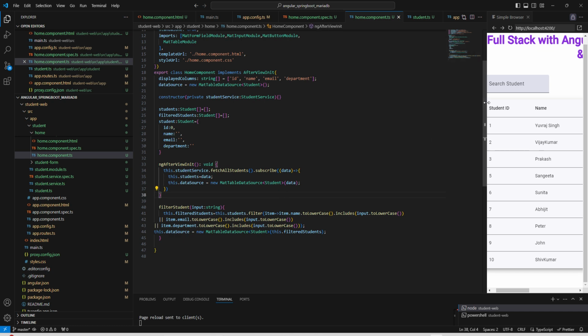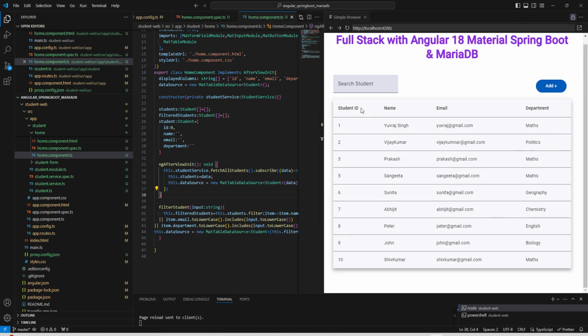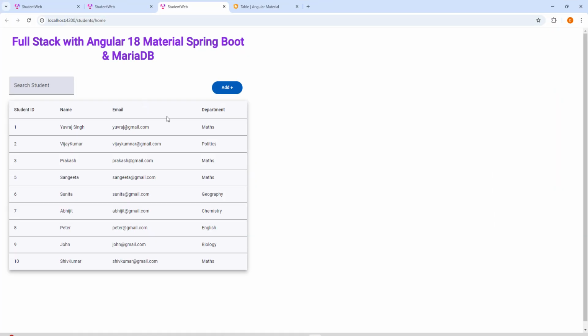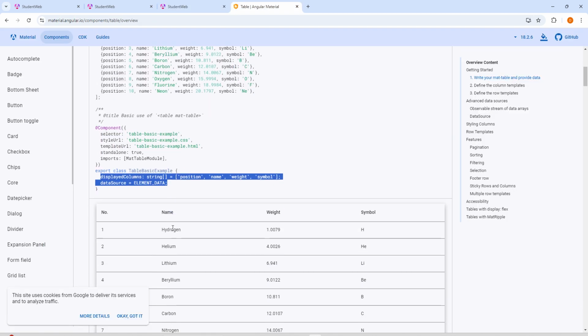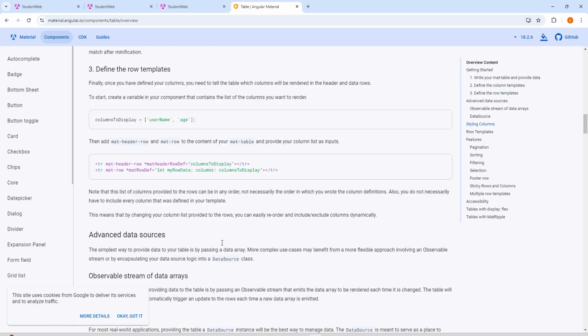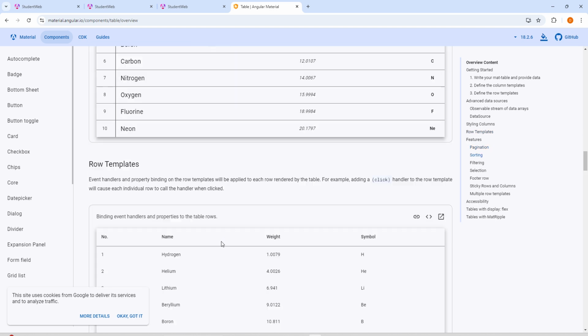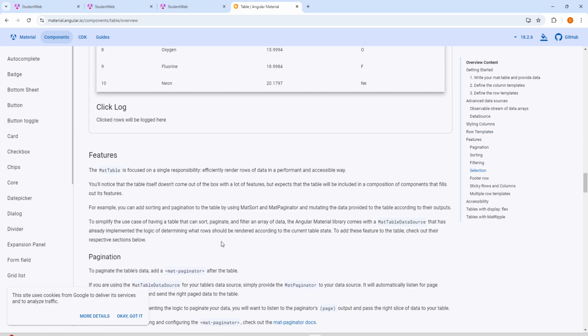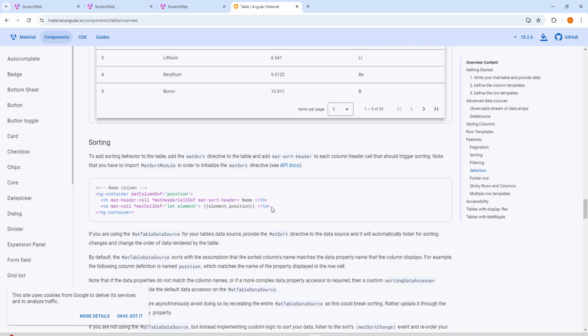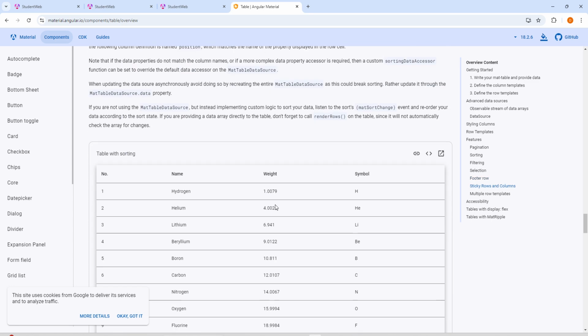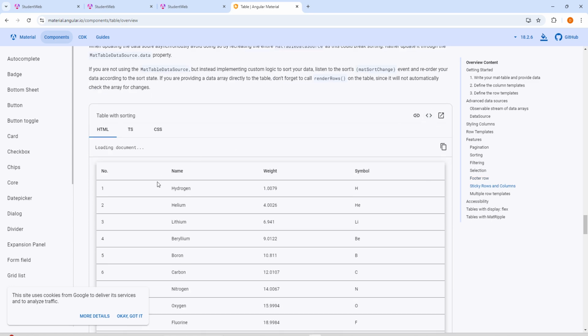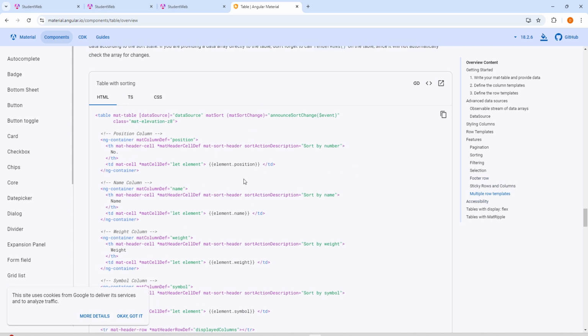Next thing we can do is implement the sorting logic. For that we can go back here, and this is our sorting section. Now here we can check how it has been implemented.